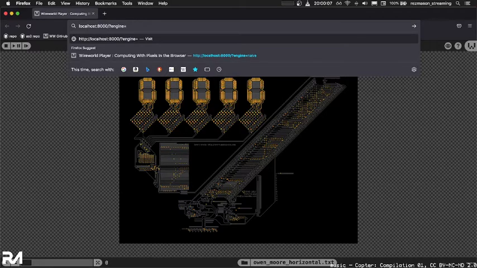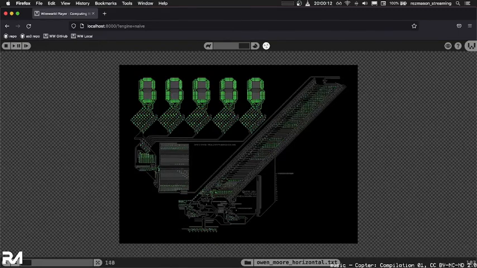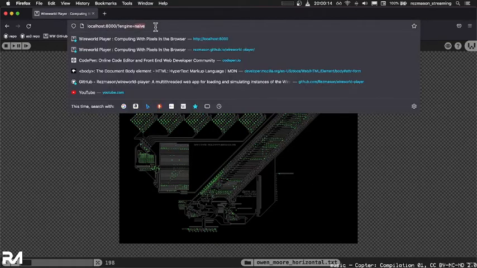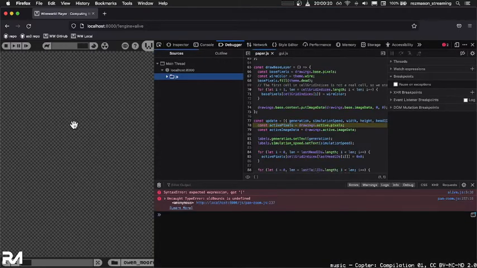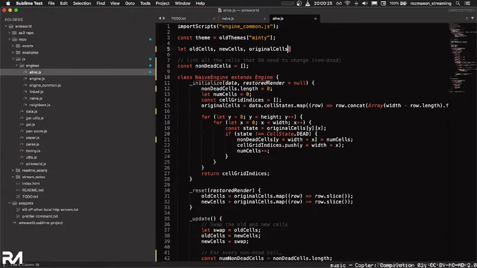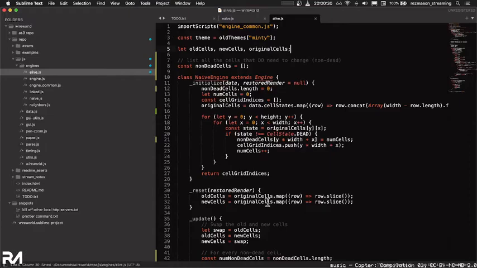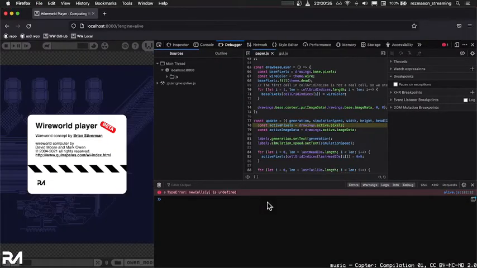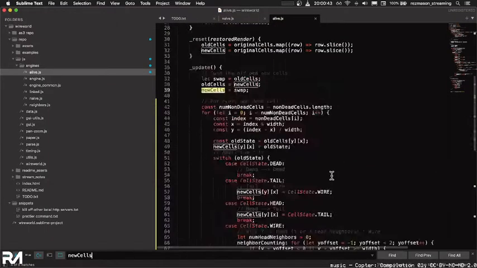Engine equals naive. Alive. There's an error. What's the error? Line 5. There we go. Alive engine is not defined. Alive engine. There we go. New cells Y. New cells in line 102.